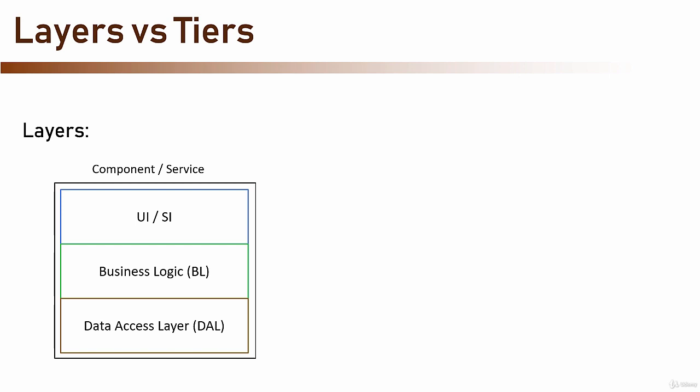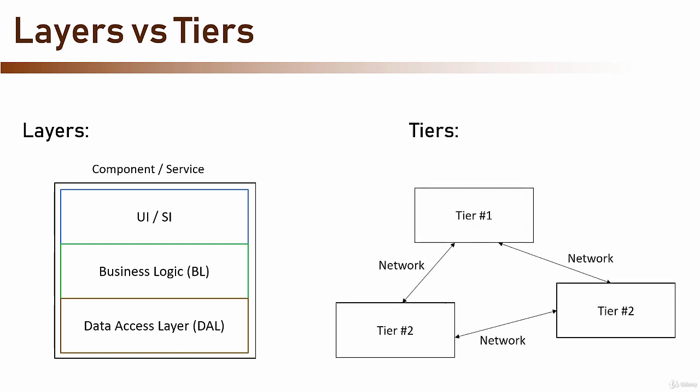A component, let us all remind ourselves, is a code collection that runs in a single process. There is no networking involved when the various classes in the component communicate with each other, and they all share the same computing resource. Tier, on the other hand, is a distributed piece of code. It's deployed independently and communicates with other tiers via network protocols such as HTTP. So when talking about a three-tier application, what we actually mean is that the application has three independent components deployed across the network that communicate using the network, which is completely different from layers, which are part of the same process. Okay, so that concludes our discussion around layers.